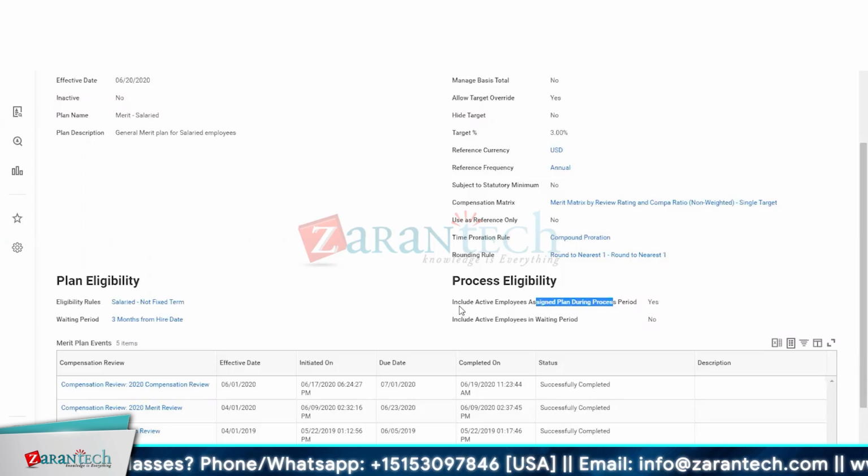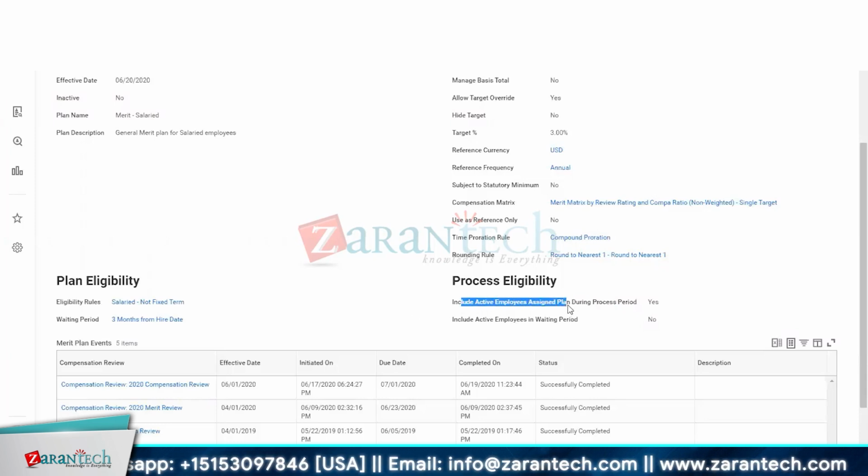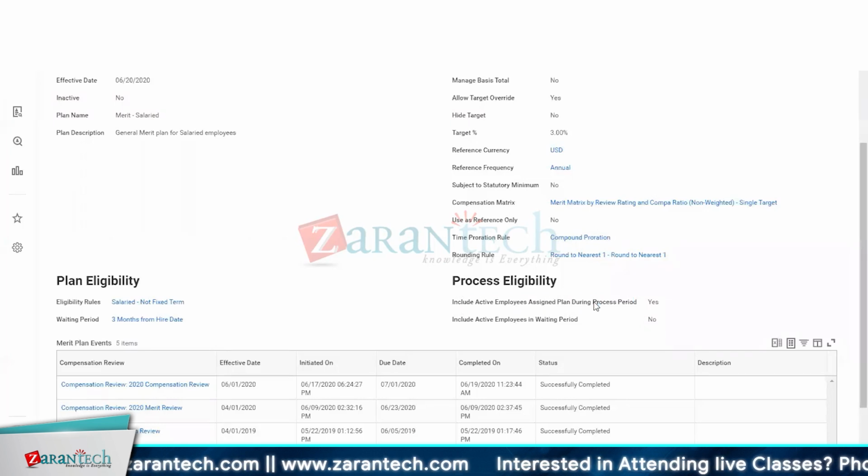And what this field means, include active employees assigned to the plan during the process period. So when we launch this, there is a process period, right? Because this is an annual plan, and this might go from January to December. It might go from the beginning of June to the end of June for the next period.